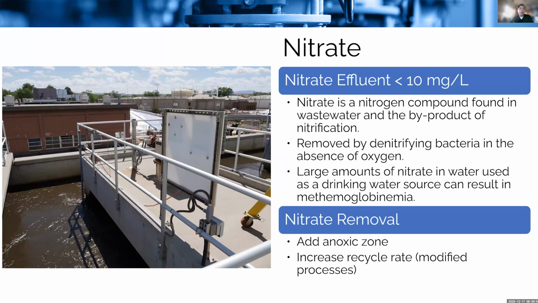In order to treat nitrate, you will typically introduce an anoxic zone. These are typically modified processes. Not all processes have these. But for modified processes, you may have a nitrate removal zone, which is an anoxic zone where those facultative anaerobes will use, like we said, the oxygen bound to nitrogen in order to consume BOD. If you find that you do have excess nitrates, you can increase the amount of areas that don't have oxygen in them, and you can also increase your recycle rate to those anoxic areas.